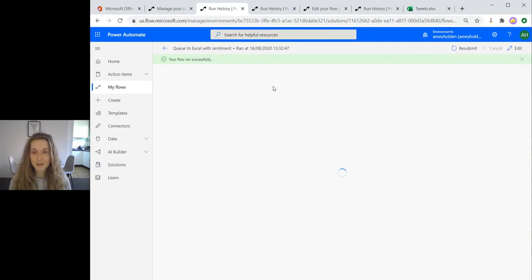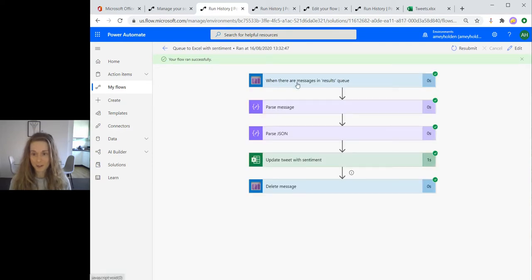So this is going to trigger when a message is put on a queue. We're going to send it off to Azure. In my eyes, as someone who doesn't code, that's a magical black box. You can do whatever you want with it over there. But there's so much we can do. I've kept a really simple example for this one, which is around sentiment analysis. So we're going to analyze the sentiment and just say whether it's negative, neutral, or positive. And we're going to send it back.